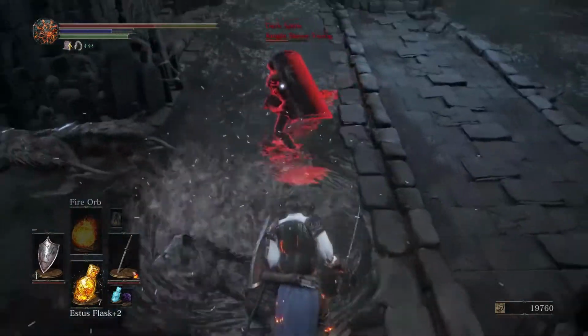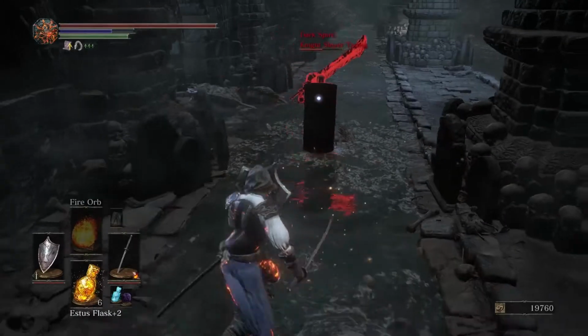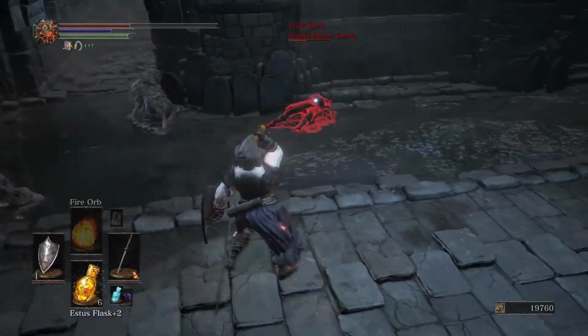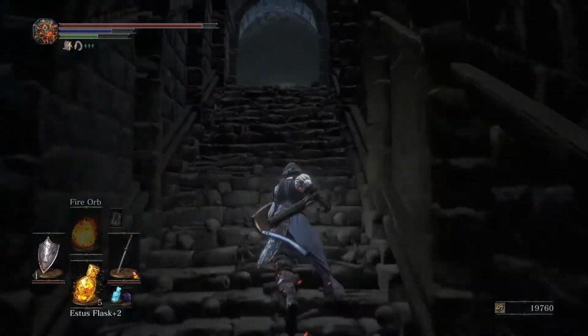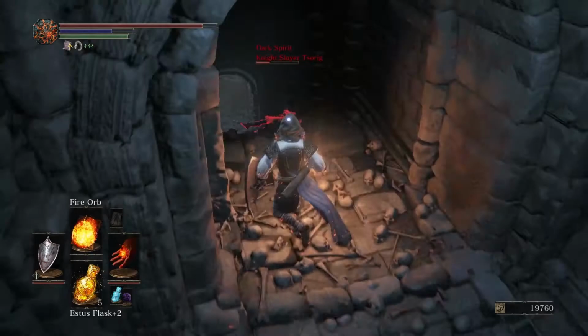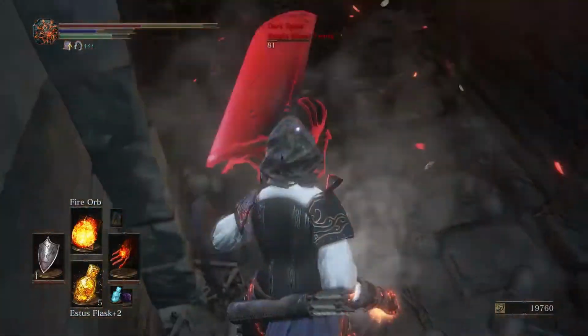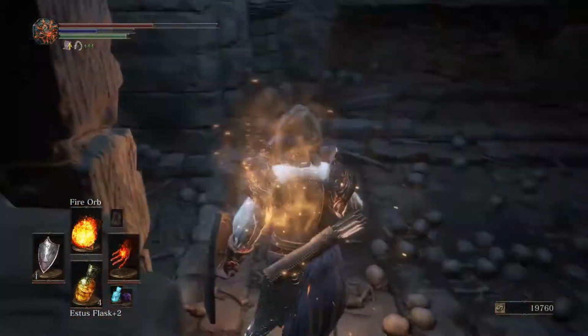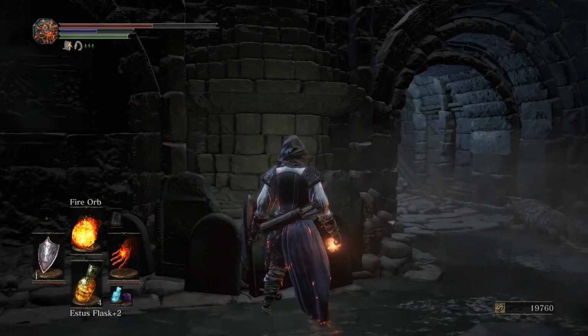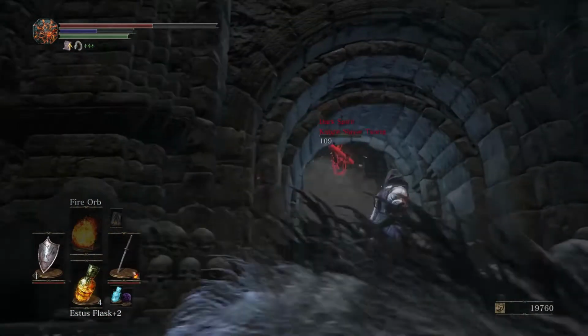Just want to continuously try and bait him into the line of fire of the boulder. Using the hallway's stairs to your advantage. Oh god, I love doing this. I'm laughing the entire time I'm doing it too, because it cracks me up. Anyway, there he goes. He only has a sliver of health left, and he's dead.